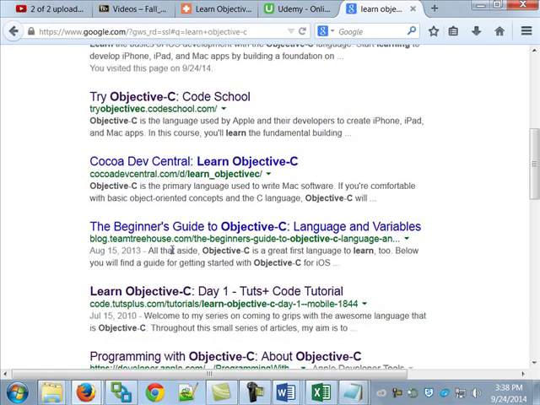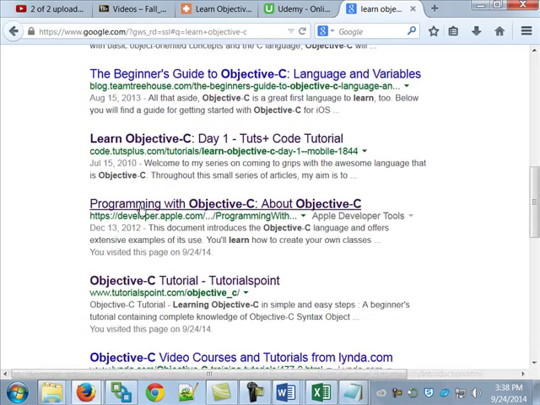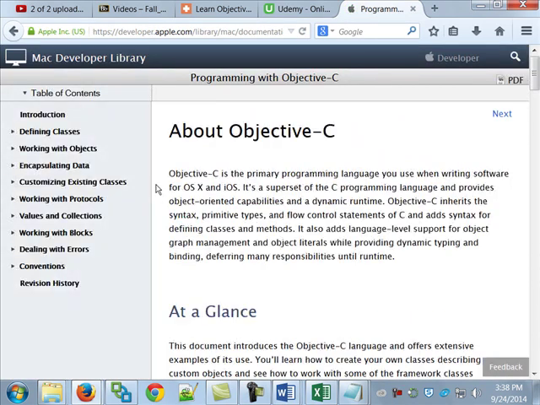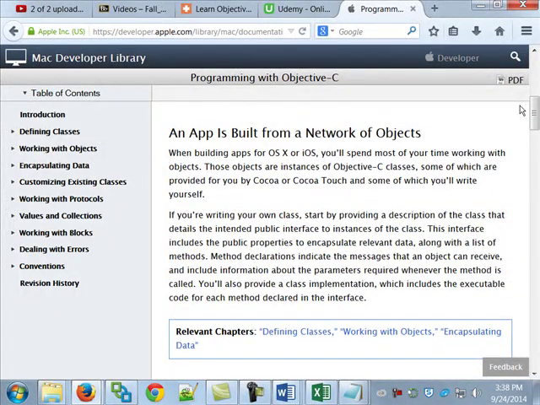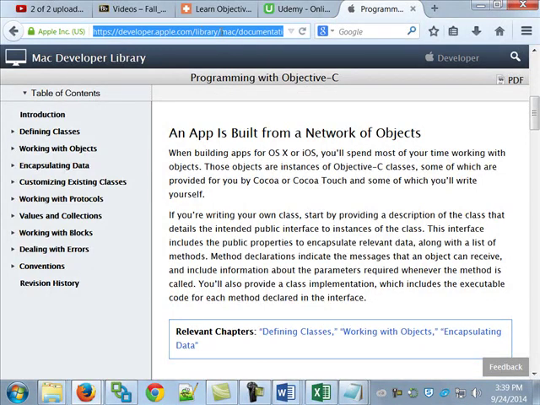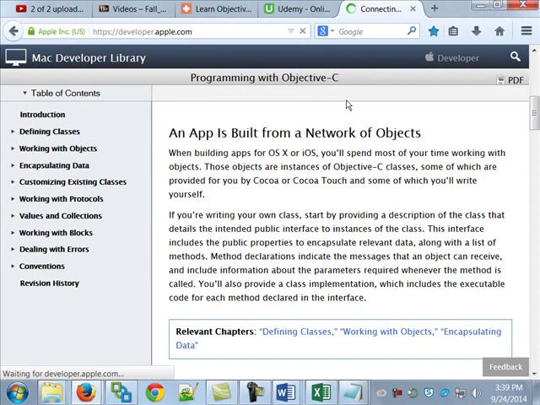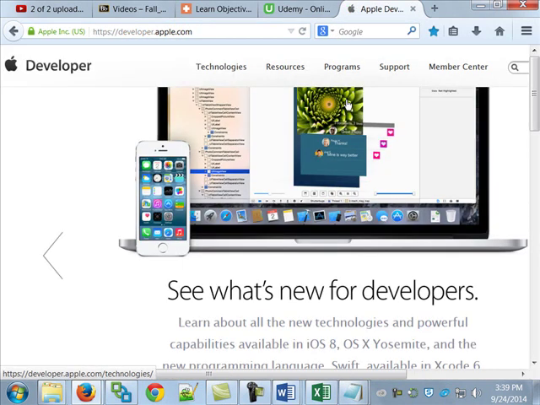What I wanted to show you is there's a lot of stuff out here, some of which I've been going through. But if you look out here, and I'll save this URL, this is Apple's material on learning Objective-C. It's not an online tutorial, but it's just literally something you go through. Plus, they have some stuff that you need to download from them, which I downloaded, and I've got to move it over. Okay, but just so you know, if you go out to developer.apple.com, that's basically the Apple developer site.